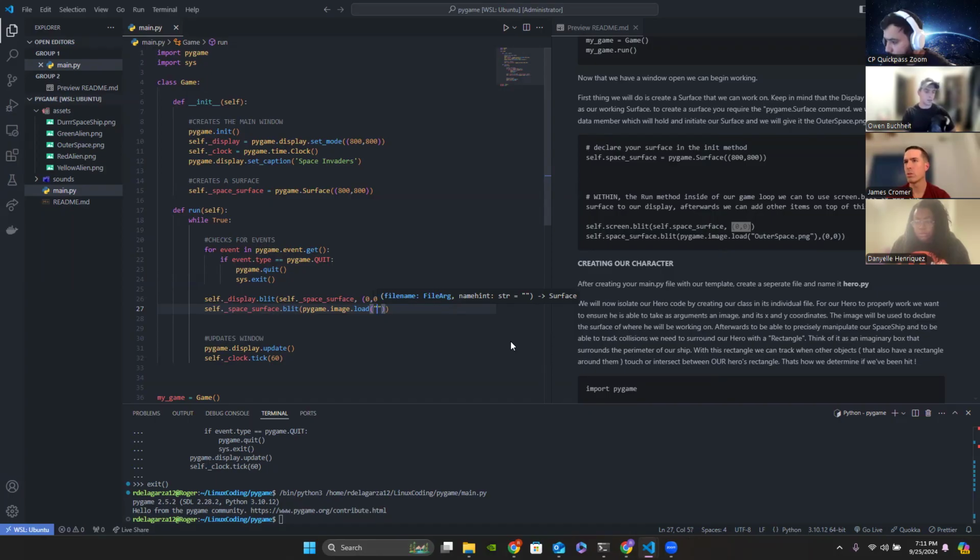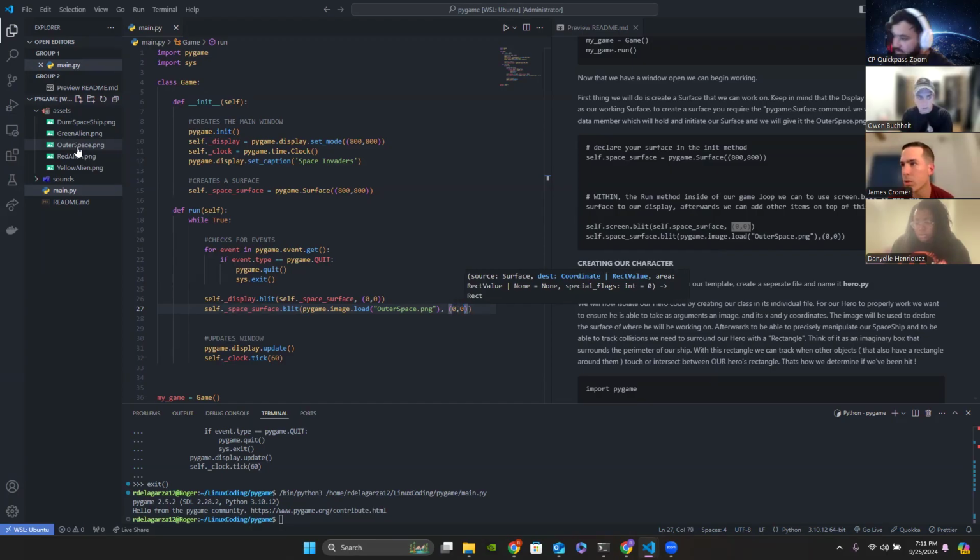So I'm going to do open and close apostrophes or quotation marks, and then add the file that I want, which, as we see here within our assets, is called outer space.png. So type in the name of your file. And I want you to give it a location, right? Because it takes two data members, the image you want to load onto it and also the location. So add 0, 0 for now. And let's see what that does for us.